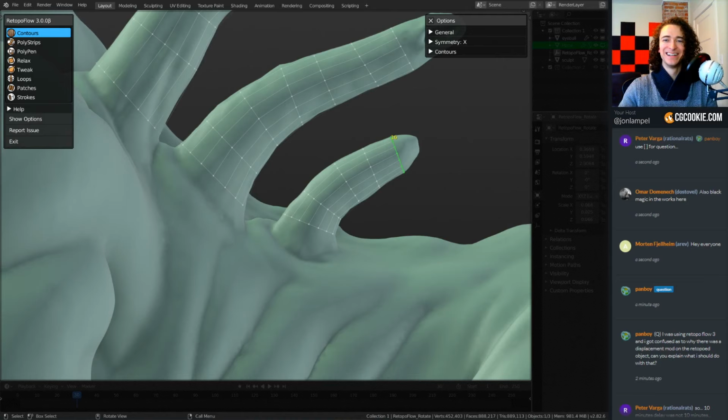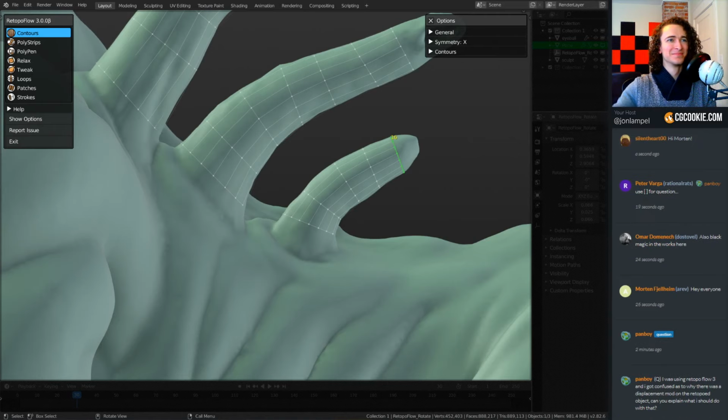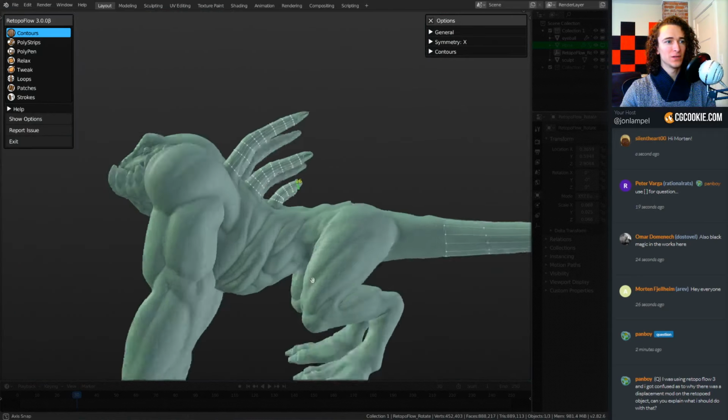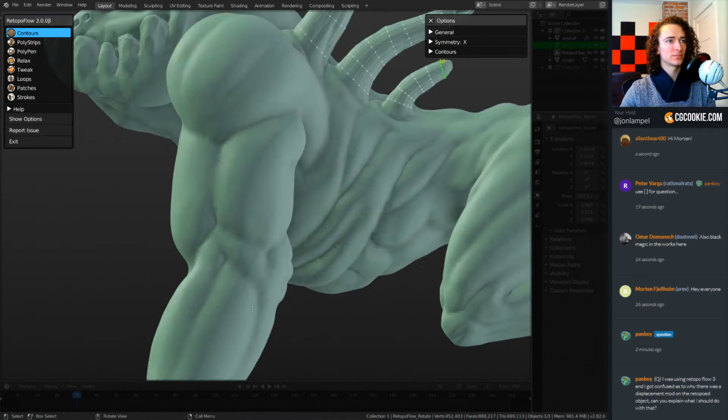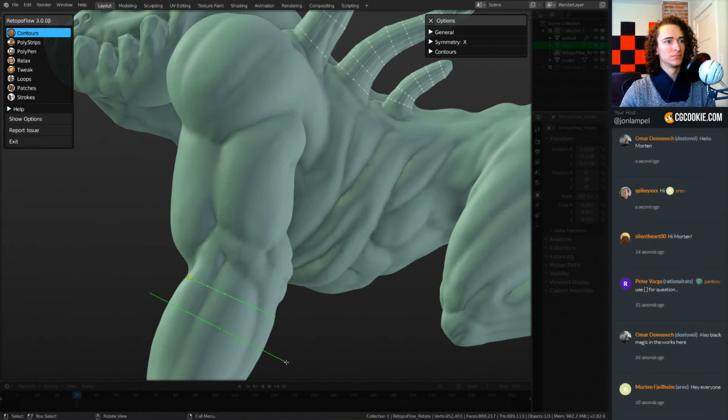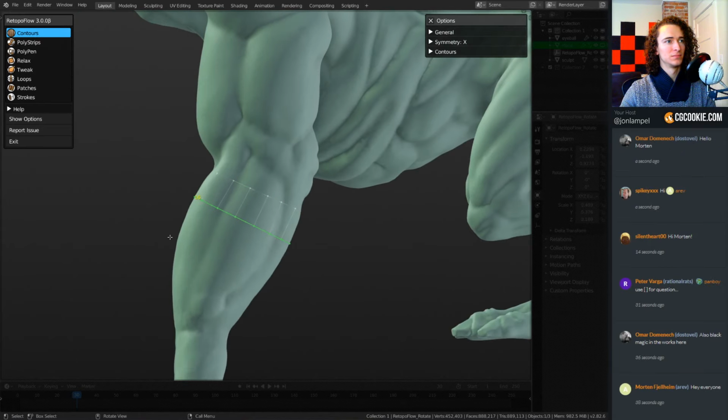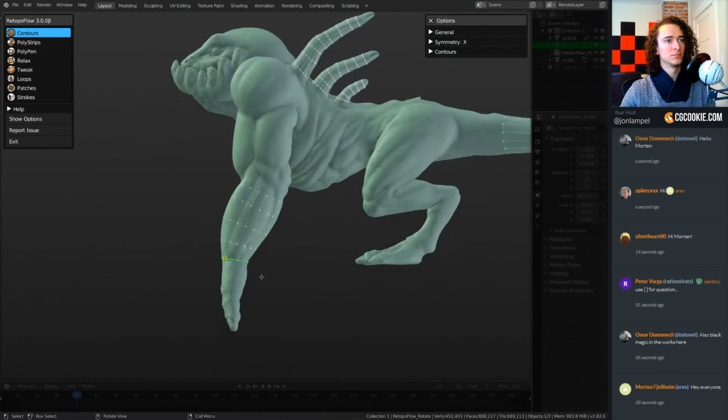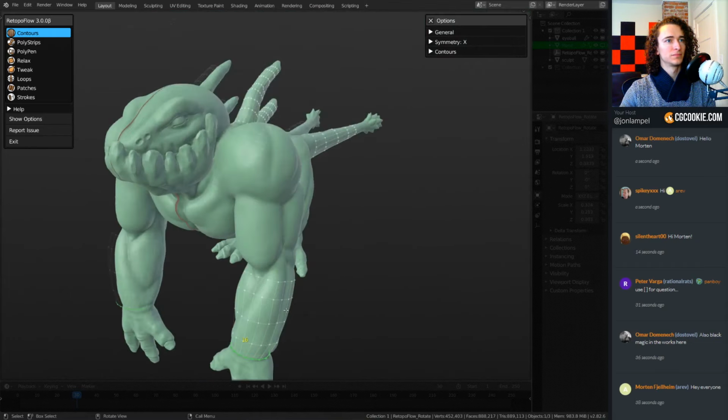So a lot of the tools work in screen space mode. The nice thing is what you see is pretty close to what you get. Okay. And that's what we're trying to aim for. So same thing with polystrips. If you sketch out a strip, basically whatever you see up on your screen is what it produces.